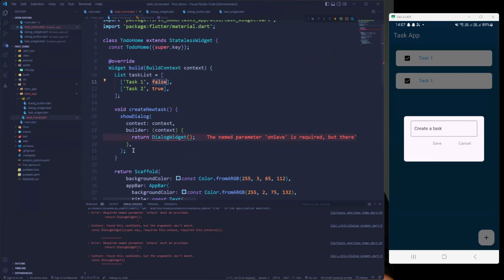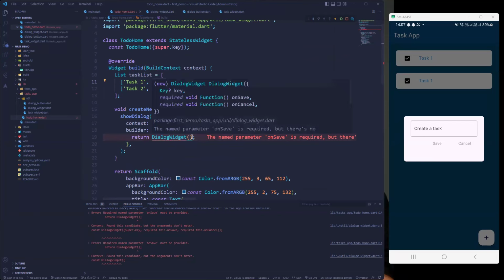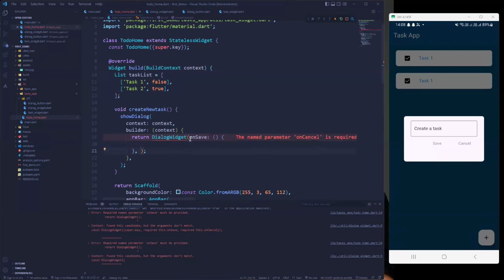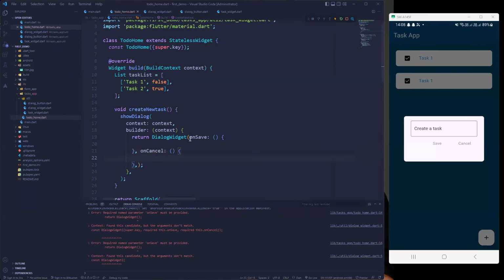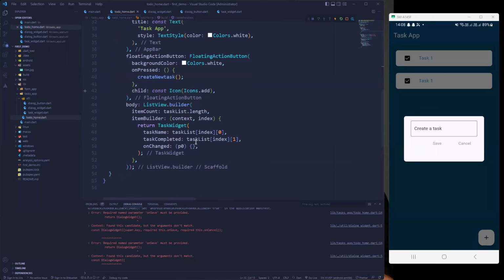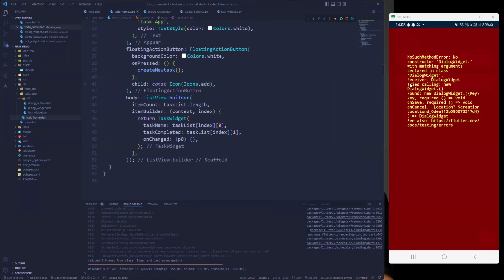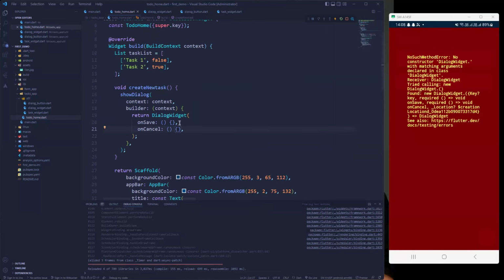Okay, so let me just pass in this because I want to run it so that it doesn't give me any error, and to allow me to run stuff. So on save, on cancel, I'm just going to give empty. I'm not going to actually pass in anything for it to do, right? Just to clear out the error. So let's just clear that out. So you can see we have an error, void on save cancel. So it's not actually returning anything, and that's actually not what we want.